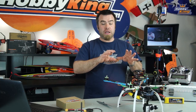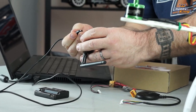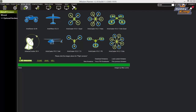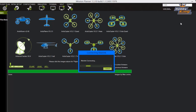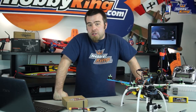Next step, guys, is to connect this thing to the computer using your two-way telemetry module. So go over to Mission Planner, make sure that you are set to 57.6 baud in the upper right corner there. Make sure you've got the right COM port for your little device and click connect. This will connect the computer to the Copter via the wireless link. Get you started in Mission Planner.